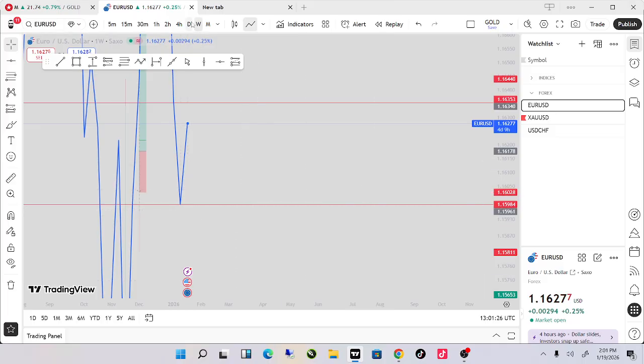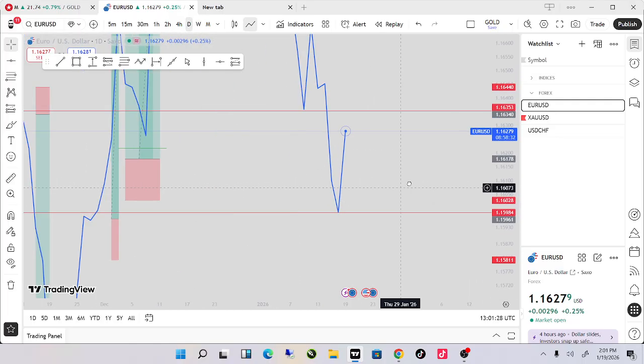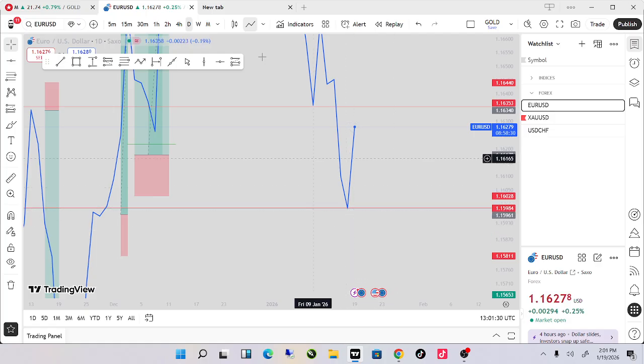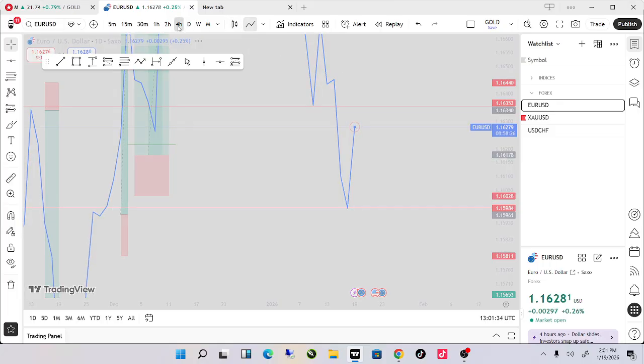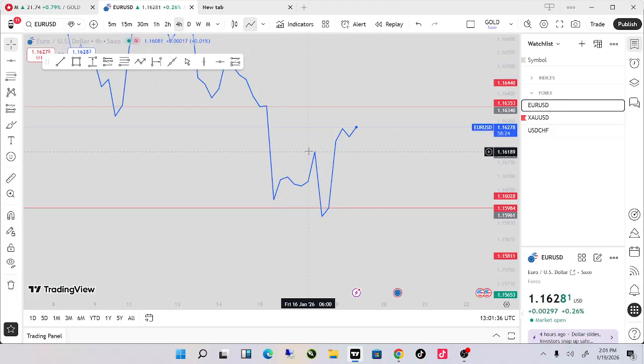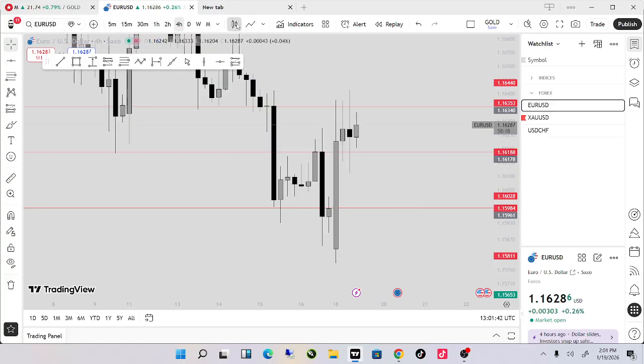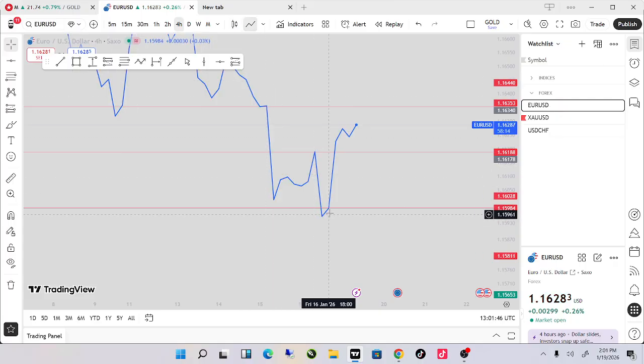Now go down to my daily. It still falls under the same spot on the daily time frame. Now 4 hours has broken structure. So we're going to mark this out as well. But let's see if it has mitigated. It has. So I'm also going to mark this zone out here.